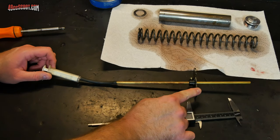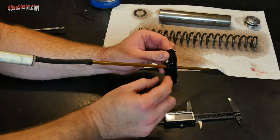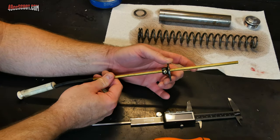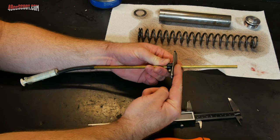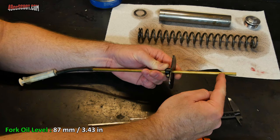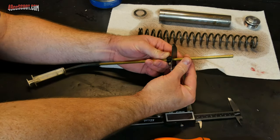I'm going to use this tool to set my fork oil height. So this is just a homemade tool, but you can buy these if you'd like. The homemade version is pretty much just a plate, and I welded a little stopper on here. It's got a screw on it. So when this is loose, this brass tube going through the middle, you can adjust how far this stopper is from the end. And this will sit on the top of the forks, and this will go into the fork oil. So if you set this to the fork oil height, in this case I know it's 87 millimeters, so I'll set this to 87 millimeters, and then anything that is below this mark I'll use this syringe and that will get sucked out of there.